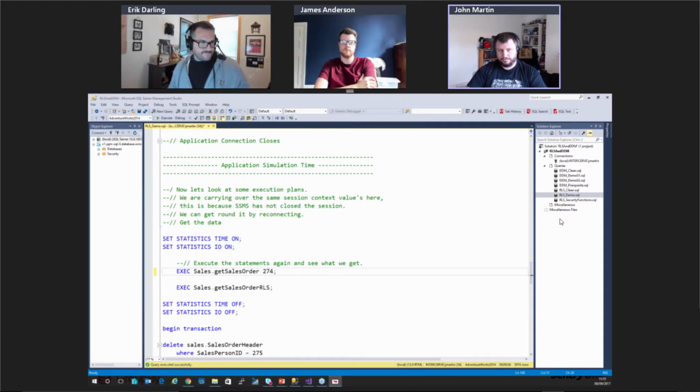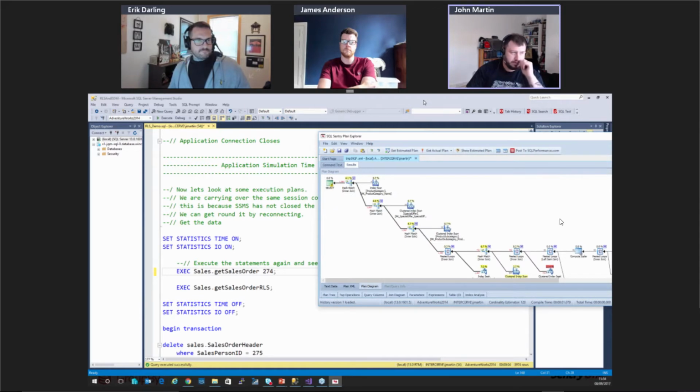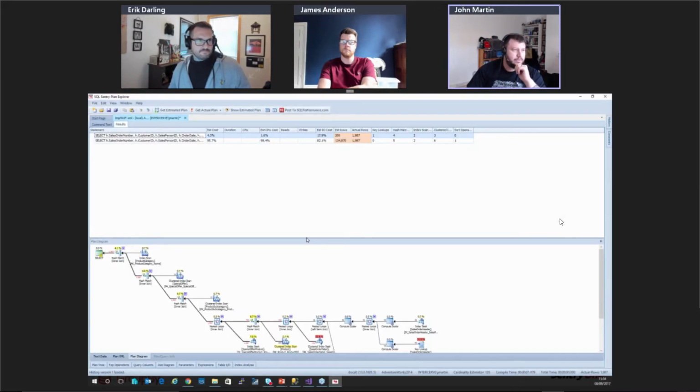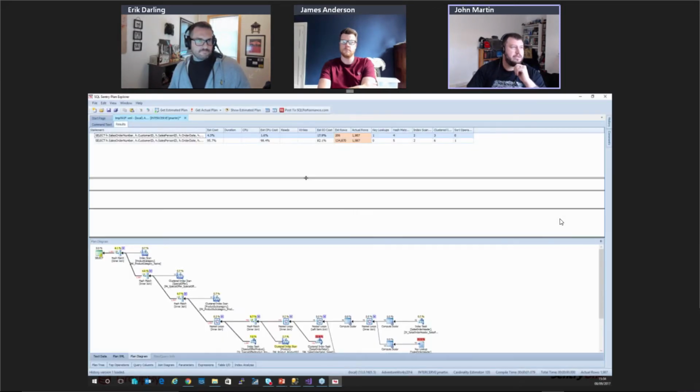That's why I've not really done much in the way of tests with reporting functions, because it depends on the type of thing you're running. You might run a sum for an entire year, so you're potentially feeding a lot of data into this function. And it's an inline table value function, so in theory, it's going to be the more efficient end of the spectrum. But not great. Now, if I just grab this and bring it over, it gives us something we can read the plans in a bit better.